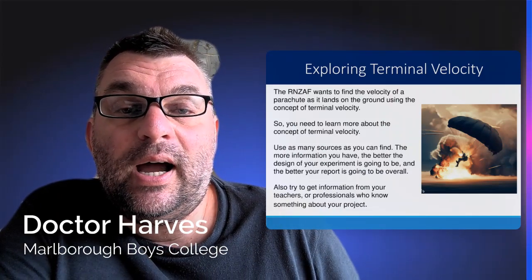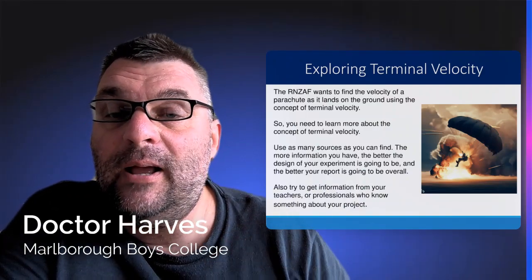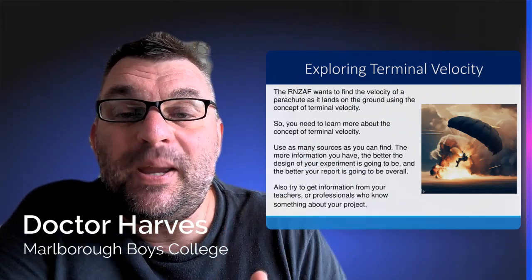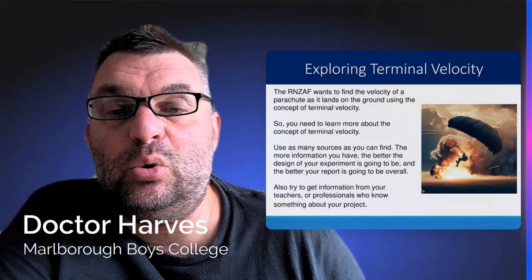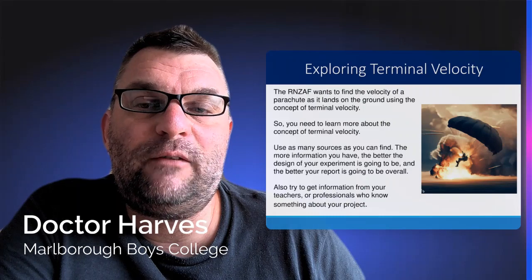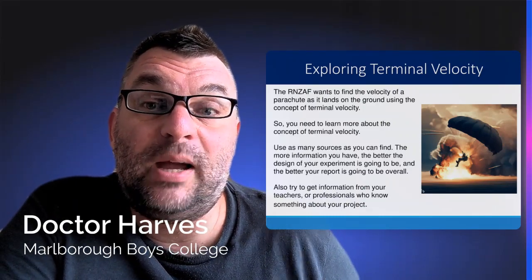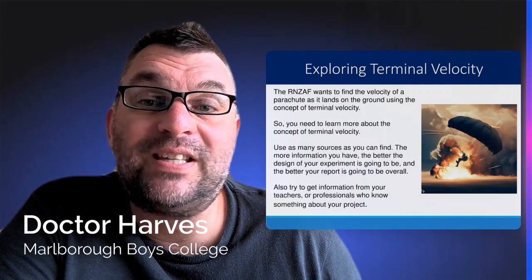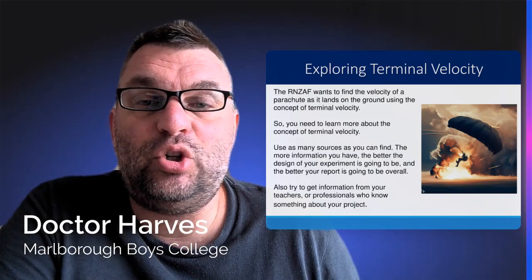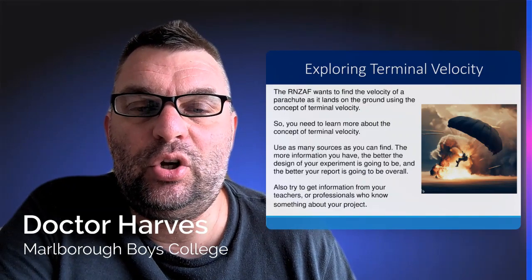As I said before, you can collect your information from a range of sources. The more information that you get from a larger range of resources, the better your report's actually going to be. And of course, remember to reference those references that you're going to be using. You can also get it from teachers and other professionals, because we do have an Air Force base here in Blenheim, about your project. So that's the observation component of your internal assessment.